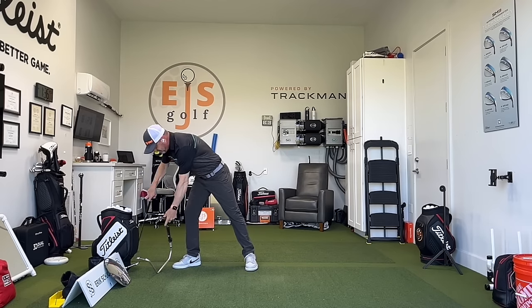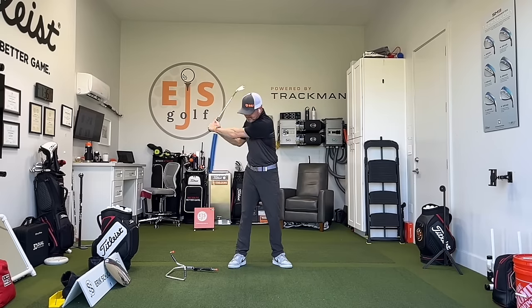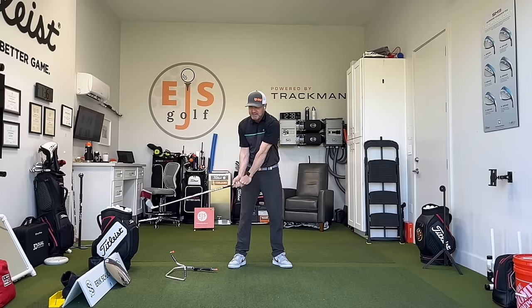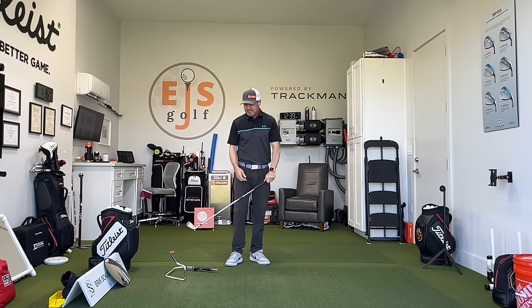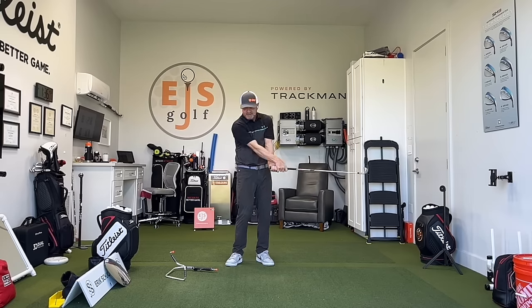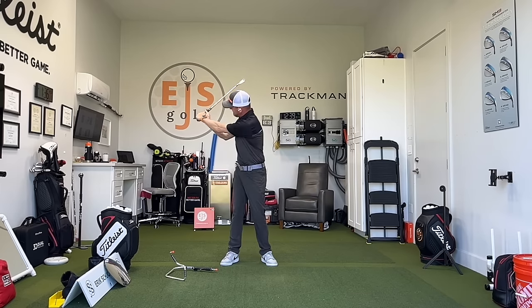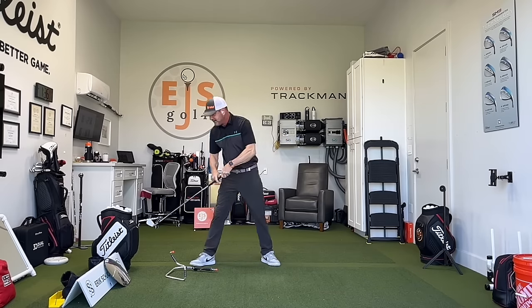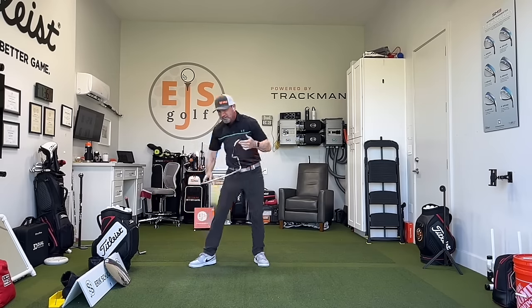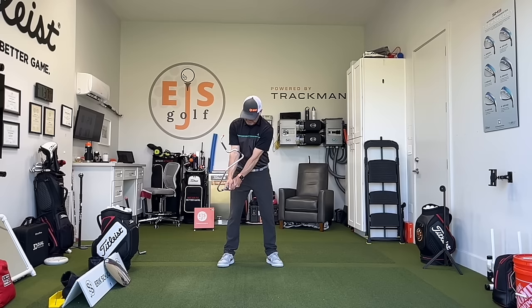Typically when I'm teaching I see this a lot — the golfer is going like this. That's how they square the club face. Is it one way to square the club face? Yes it is. We can also square the club face by going like this. But the good way to close the club face is to get here, get our wrist in a good position and feel like we come down like that. Let me show you just a little bit of how this works.